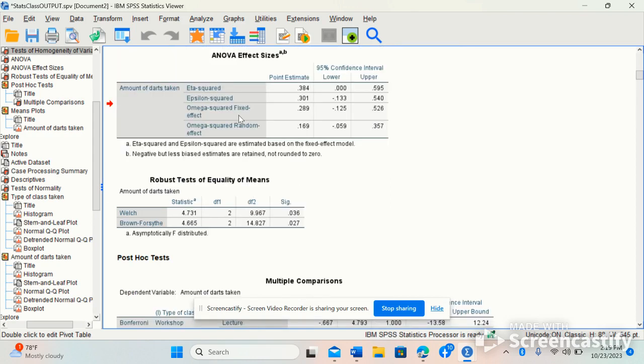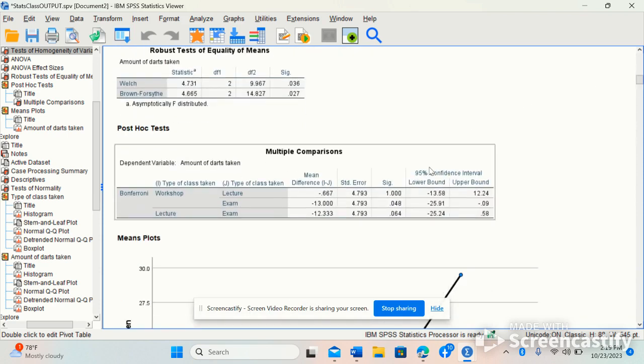So there is homogeneity of variance, which means we're going to work with the Bonferroni. So the assumption has been met. And if it wasn't met, then we would use the Games-Howell comparison. And I've already brought that down and made it smaller.